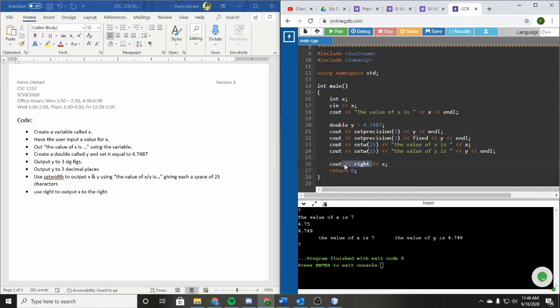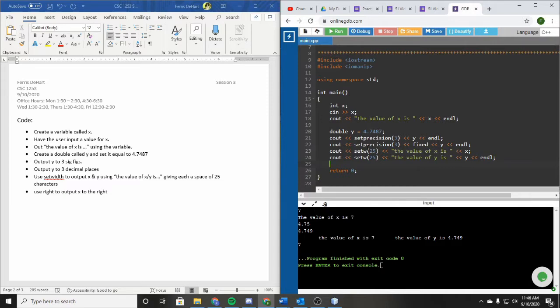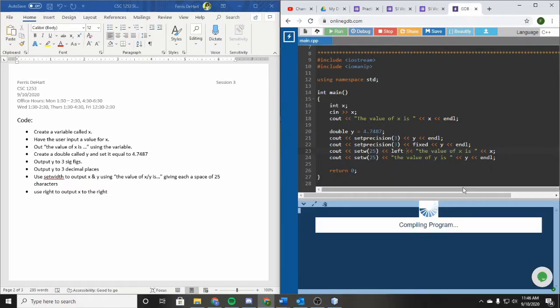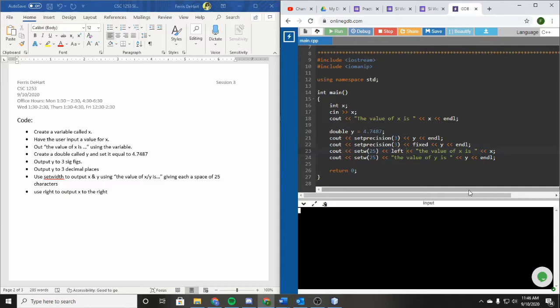So let's redo this. We don't need this line then, and I'll show you. So to output something to the left, if you want to do it like this, and we'll give it 7 again.